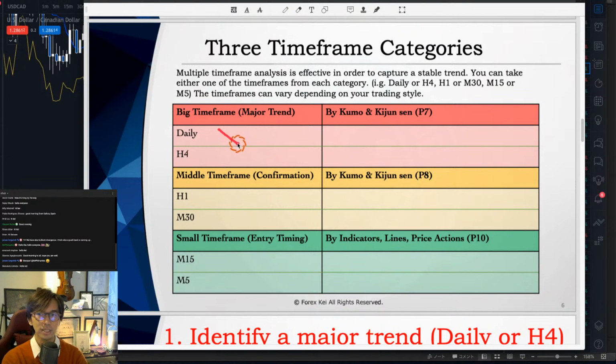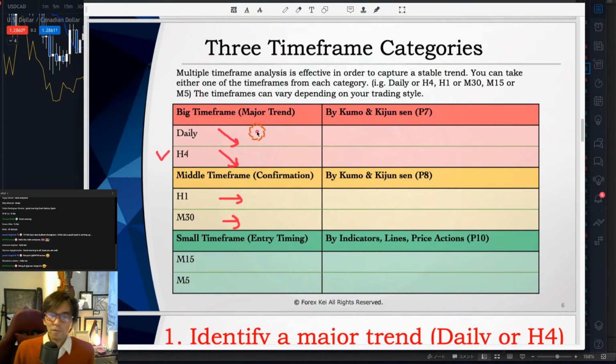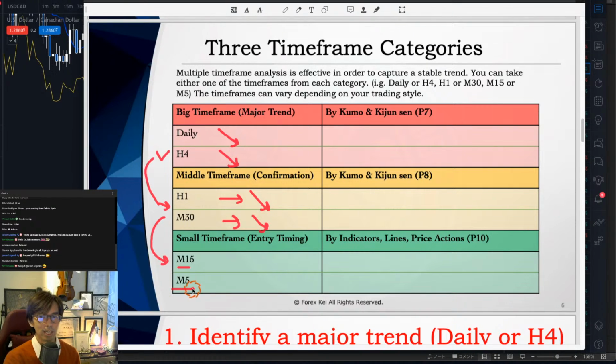PDF here. So right now we see daily chart down, 4-hour chart on this USDCAD down, but 1 hour flat and 30 is flat too. And among the daily chart and the 4-hour, I took the 4-hour chart because the daily chart Kumo is a little bit thinner and a little bit too short. But 4-hour chart Kumo was longer and thicker, and that's why I took the 4-hour chart Kumo and direction, downtrend direction. And I was trying to confirm this downtrend in 1 hour or 30, but unfortunately right now these are flat. So I would wait until either 1 hour or 30 points down and move down to lower time frames to look for the selling edge. So yeah, this is my strategy to capture the trend direction.